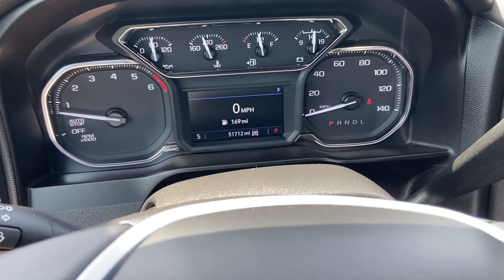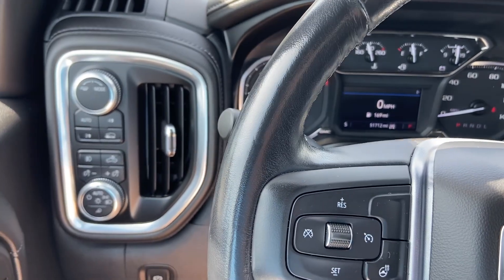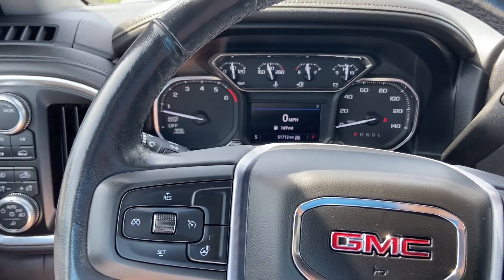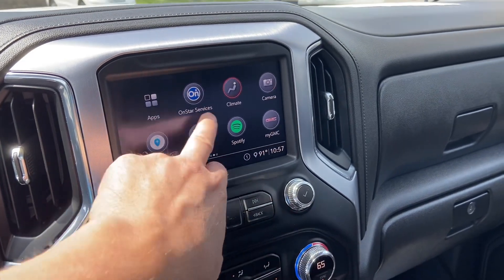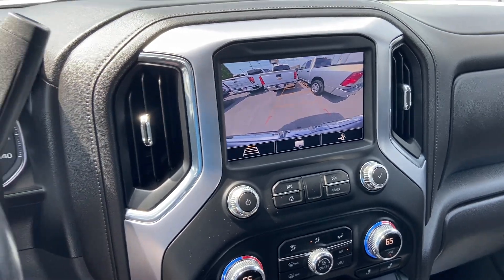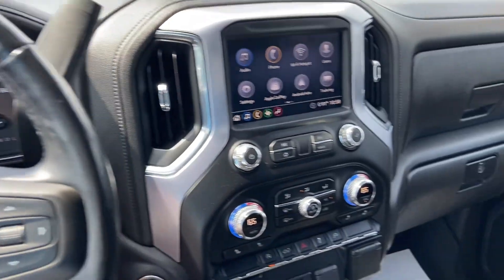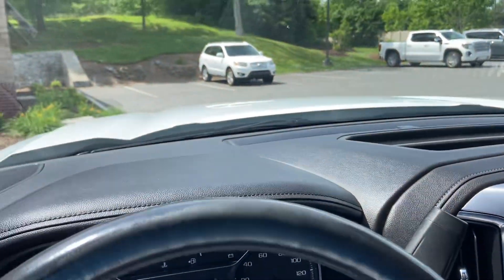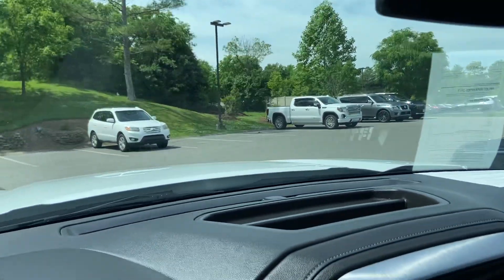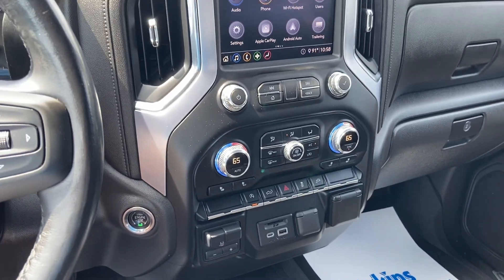It doesn't have the bumper-to-bumper warranty from GM anymore — that's expired — but it does qualify for one of our extended warranties. Ask your salesman about that. I think this thing can put a five-year, up to 120,000-mile factory-type coverage on there, and that's going to cover all the technology. Here's your touchscreen — you've got the Apple CarPlay, all your different apps, and your backup camera. All the technology would be included, your four-wheel drive is included, and of course your engine and transmission. Awesome coverage. Ask your salesman about it. This truck is really nice — it does not smell like smoke or pets. And the windshield — I'm not seeing any cracks or nicks. Really nice truck. I'd definitely be proud to drive it. Let me know if you have any other questions.